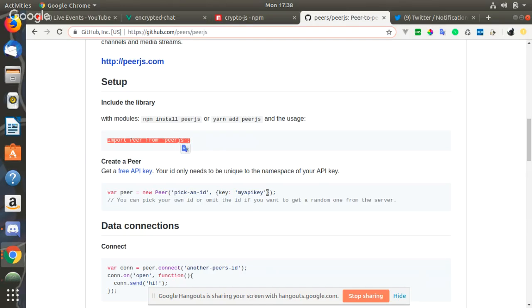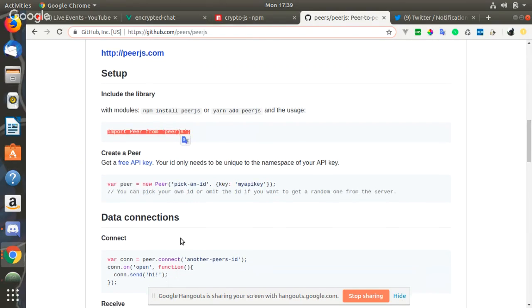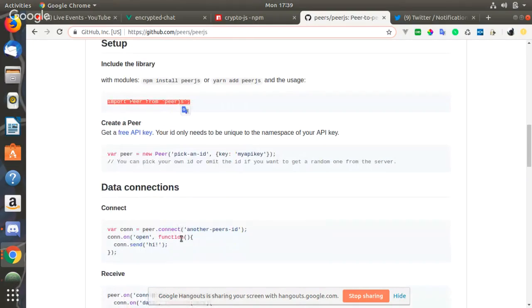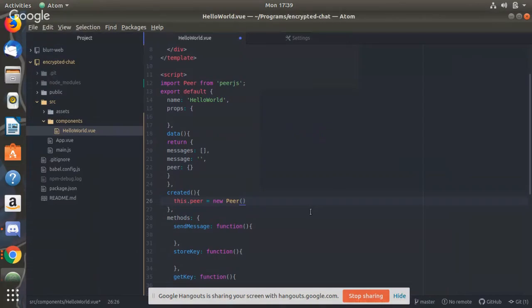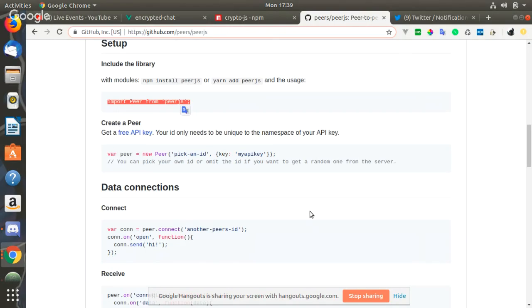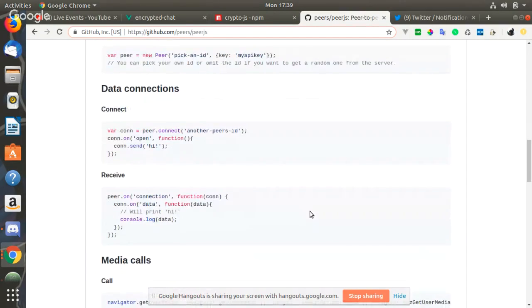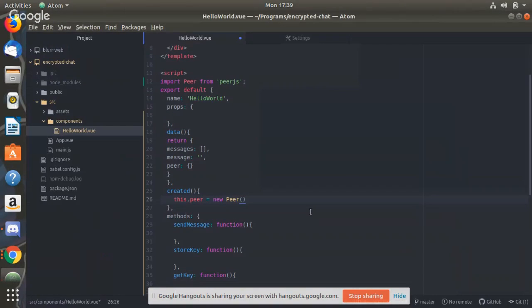Pick an ID. Oh, my API ID. An ID. How about everybody? Let's just give this a ABC 1, 2, 3 just to test it out.